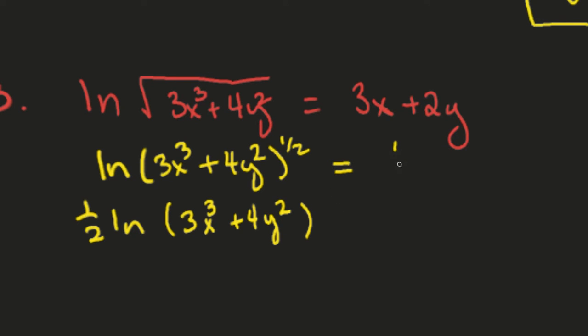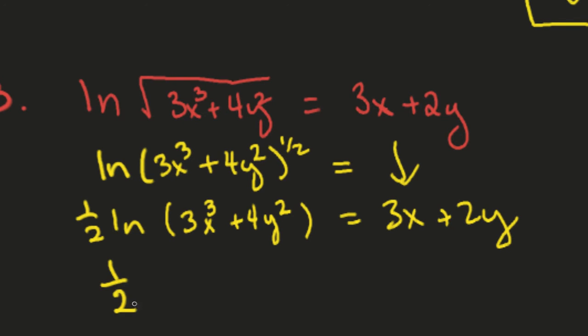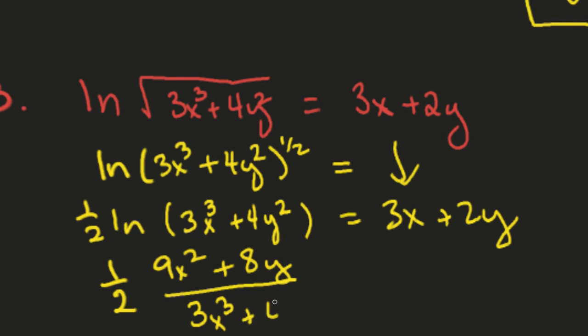So then this side did not change. So here the derivative is going to be that 1/2 comes along for the ride. Natural log derivatives, you derive the argument over the argument. So that's going to be 9x squared plus 8y all over. Hopefully some of you are panicking, asking yourself, why didn't he put a y prime over there? Just because I forgot. Then that's going to be 3 plus 2y, y prime.